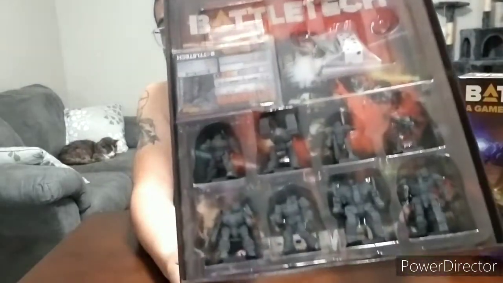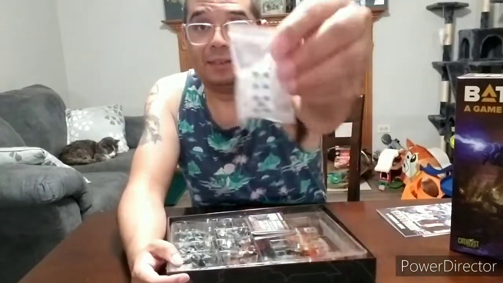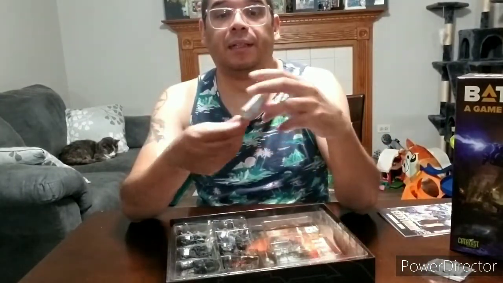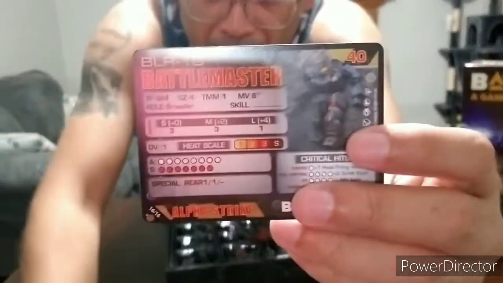And this one looks like it's packed with way more than 2 minis, so that's really cool. You got your standard issue classic white bones right here, nice. And let's see, got the cards, which are I think the Alpha Strike cards and your pilot cards, which is pretty cool. And these are double-sided, so you get 2 sets of loadouts for the same mech.